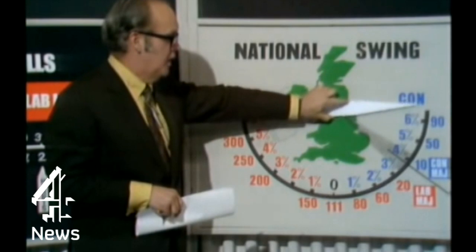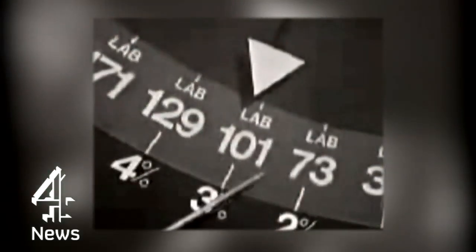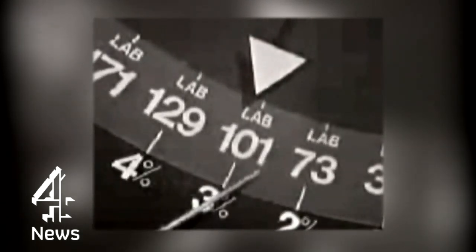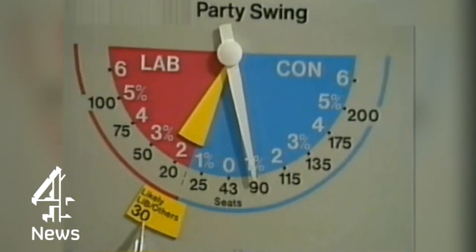Every result is in this area now. It all used to be so simple as the pendulum swung between Labour and the Conservatives. Seats fell uniformly across the country — 99 majority for Labour rather than the 101 which we'd extrapolated from a 3% swing. Near pinpoint accuracy, but no more.